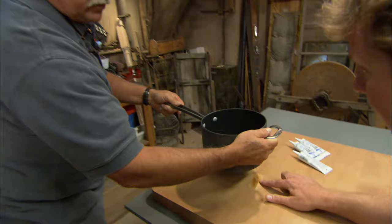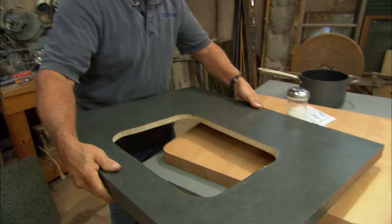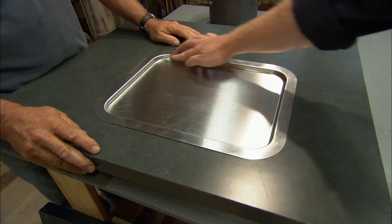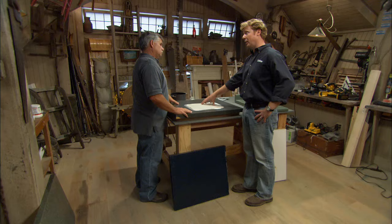Yep, you've got a burn here, and it also can bubble up like that. You can replace the countertop, or here's a countertop that had damage to it — I've cut a hole in it to remove the damaged section, and you can buy a cutting board that drops in. You can place it over the damage. It's a two-part system where you've got a solid surface cutting board right on top, so now you can do all your cutting on it and save the countertop. That's pretty clever, and it's a lot easier and cheaper than replacing the whole countertop.